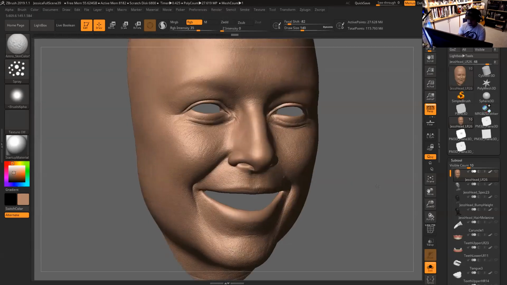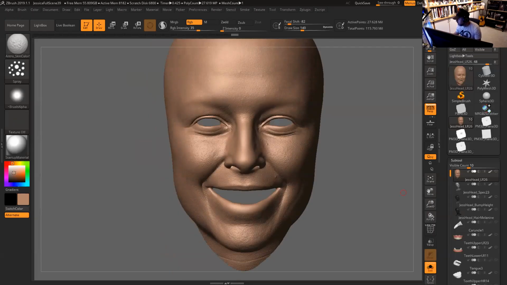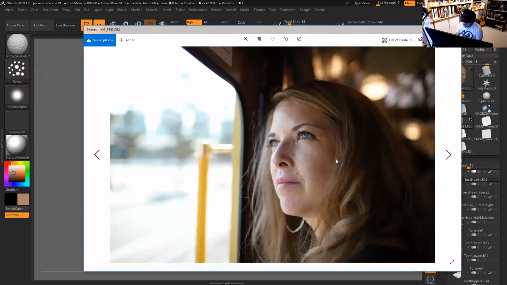Okay, so let's start with some, I have to obviously find some reference of my wife here very quickly, because I want to get a ballpark of all this stuff we're going to be painting today. I'm going to go for a more natural color like this. It's kind of a natural light, right? It's pretty blurry here, but I get a ballpark of the colors I'm going for. Something like this, or let's see, another one that's kind of like daylight. This one, I think, is a good one for daylight as well. So I'm going to go for something like that.